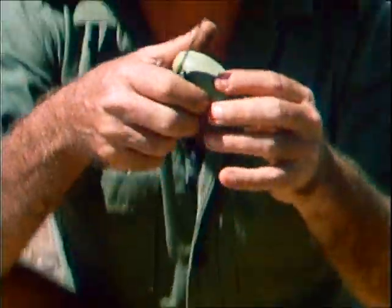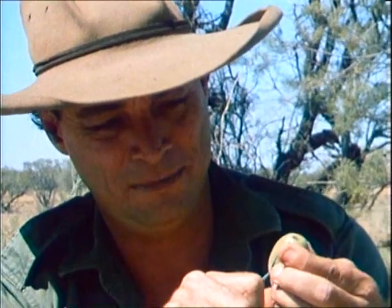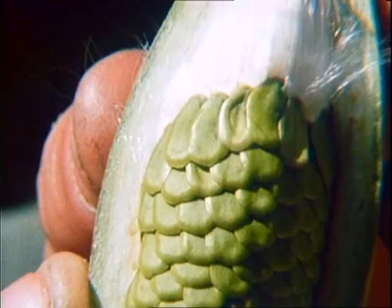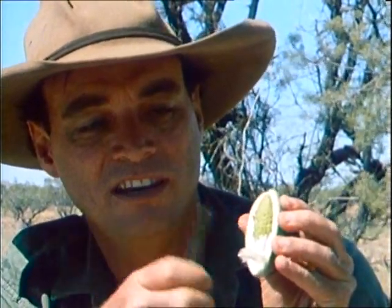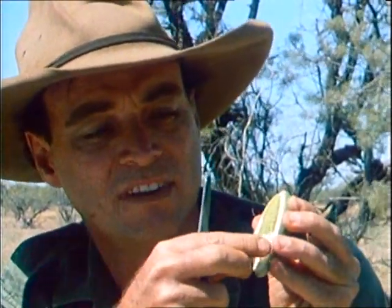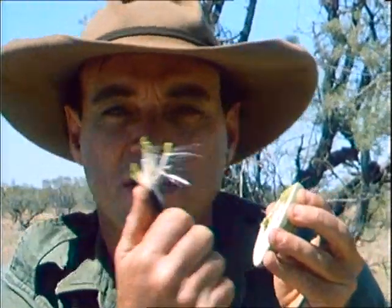I might tell you that you can also eat these things raw. And before we do that, I'll just cut one open and show you something which is really amazing. A bit tough. Just cut him open like that, a casing. And look at this. Isn't that tremendous? What it is, are the seed pods here attached to all this sort of fluff. With a wind like this around, when the whole fruit gets a bit old and a bit shriveled up, these things start to break away and get carried away with the wind. But those seeds are edible, just like that.